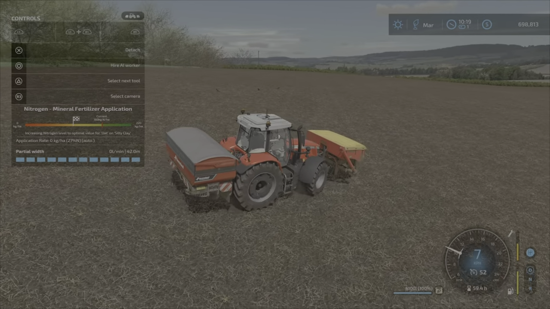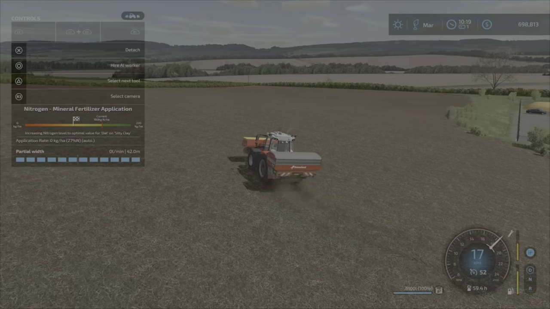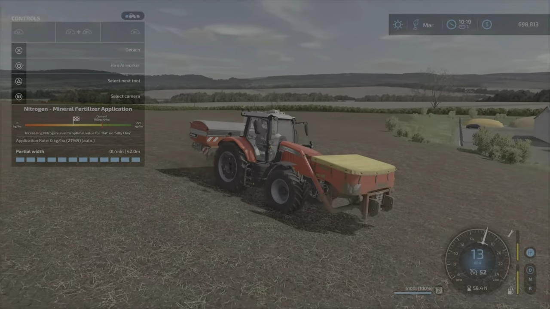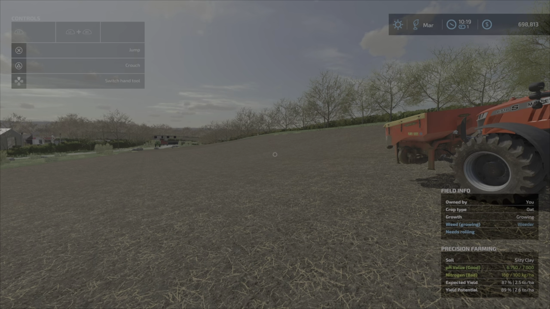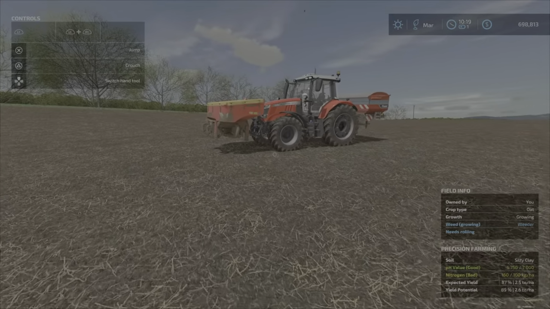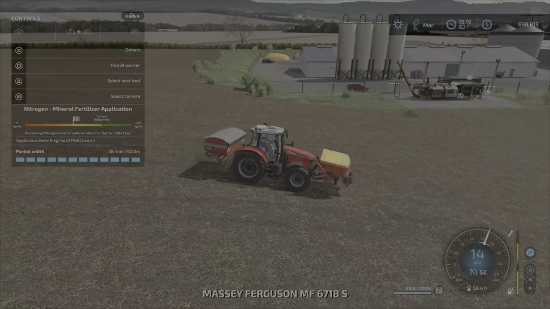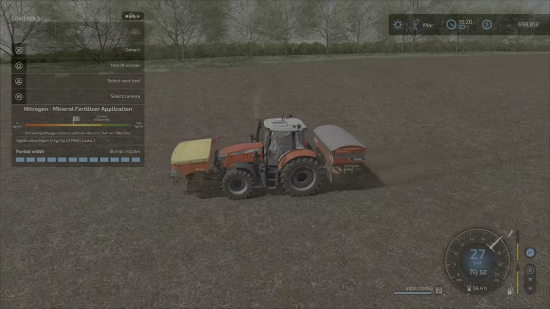I put some oats in this field now. And I thought, well, let's do some fertilizing. Now you can see my fertilizer is running, but nothing is pouring out. And that's actually because I got too much fertilizer. If you see on the nitrogen now, it's bad. It's 160 kilos per hectare. And for oats on silty clay, you should have 100. So I have too much fertilizer here. I don't know how that happened actually, but yeah, I got too much fertilizer.